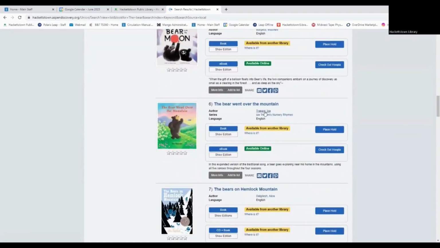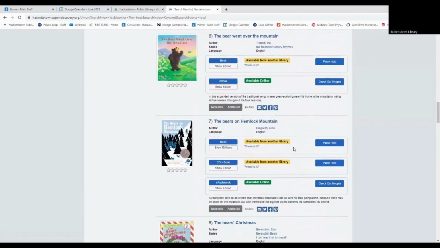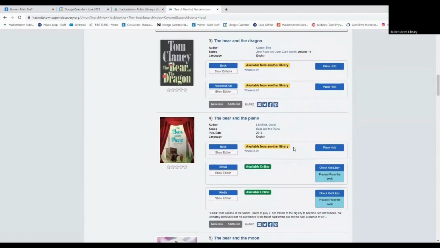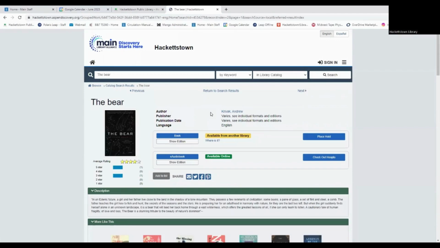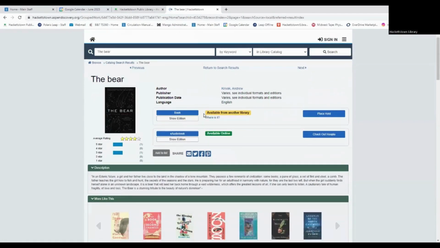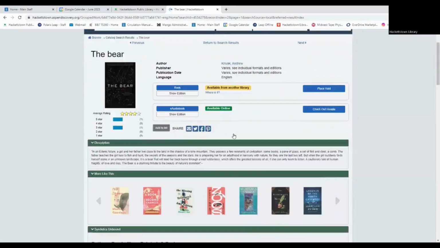So under each one, it'll give you a little bit of information, and these are all clickable. So let's say I want the novel The Bear by Andrew Krivak. I would click on the title, and it brings up some more information about it. There are reviews here. There are options to read it.